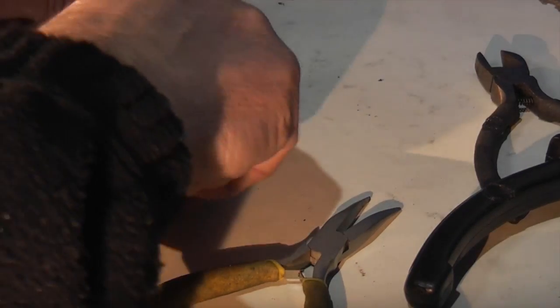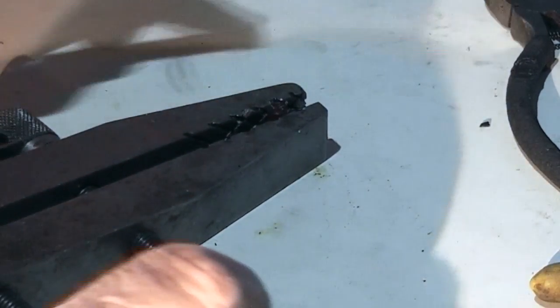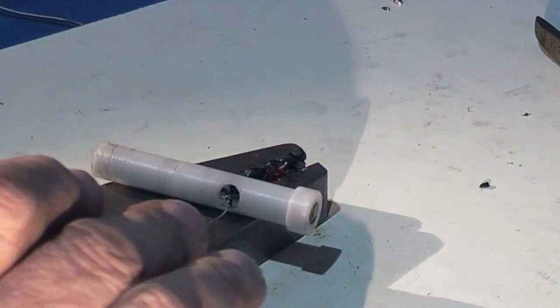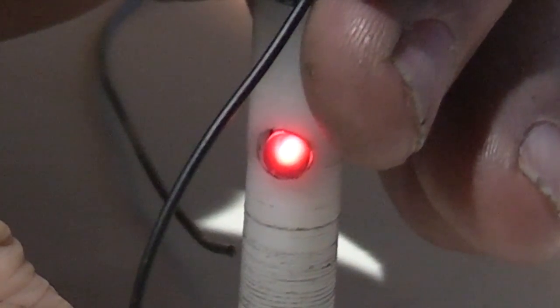The next part is to take the LED and solder it to the wires, just using this little clamp to hold the LED. Solder the wires to the LED, but before you press it into the body, fit the batteries into the holder with the positive end facing the probe. Then connect the wire temporarily from the back of the battery to the probe and the LED should light up. If it doesn't light up, swap the two wires around connecting the LED. It's working okay.